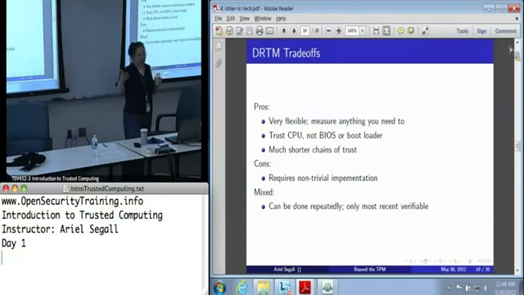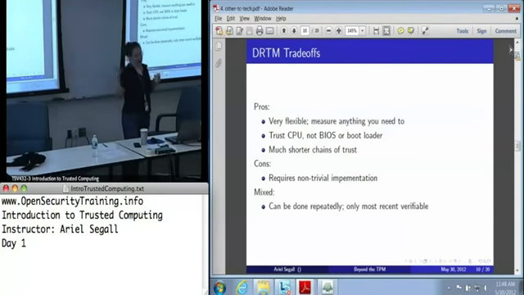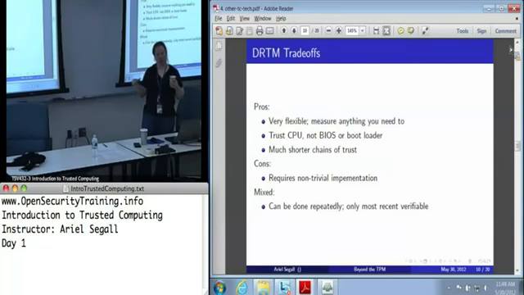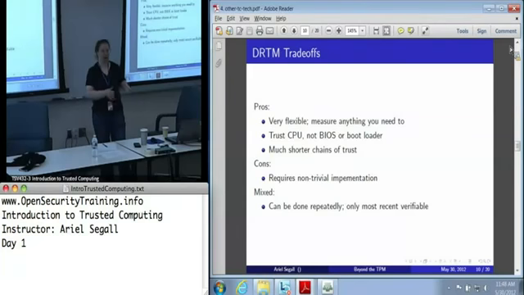There's also one thing about it that's really mixed. The static root of trust executes once as the machine boots, that's it. The DRTM can be run multiple times. This is what makes Flicker work, is that I'm testifying to a specific operation done right. But if I'm using it for late launch, the fact that I can go into secure mode, log something, run indefinitely, leave secure mode, and then enter it again, all of my previous history is gone, including whatever might have happened in that previous launch.